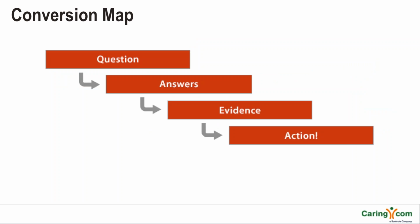They have a context. There's some true story in the lives of each of your visitors that brought them to that page. And that story tells you their context, right? They have some questions. They need some help. They're wondering. They're hoping. They're afraid. They have a need. So our job now, think of it this way: our job is to just answer their questions, support those answers with evidence, and then give them clear, specific calls to action.